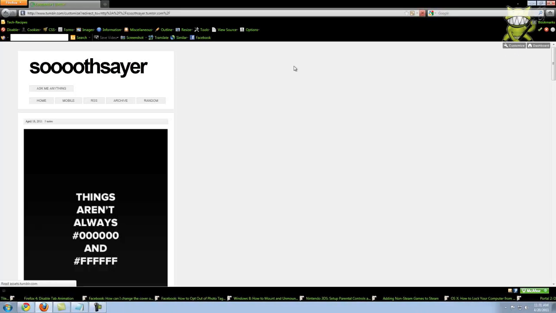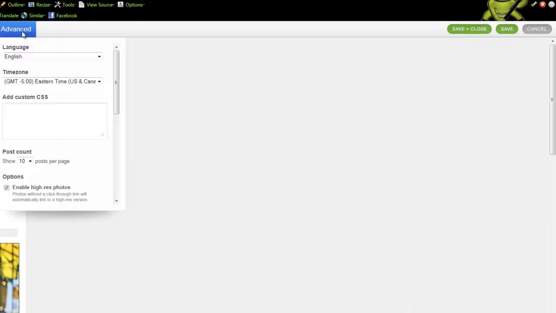If you click on Customize once you're looking at your page and go to Advanced, it lets you add custom CSS that will override the theme CSS. Because if you remember, in cascading style sheets, user inputted style has precedence over the theme style. So this is at the top of the list, so whatever you put in here will overwrite whatever is in the CSS for the theme. So basically we can change anything with this add custom CSS. It's just a matter of figuring out what goes with what and the correct things to use.